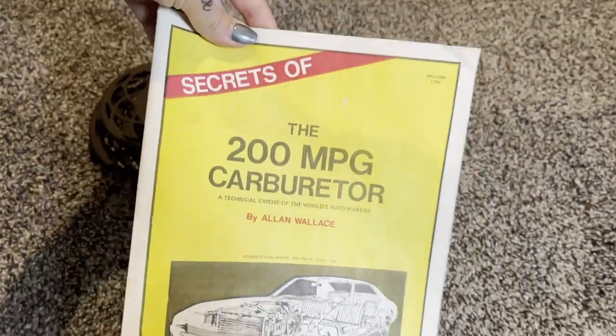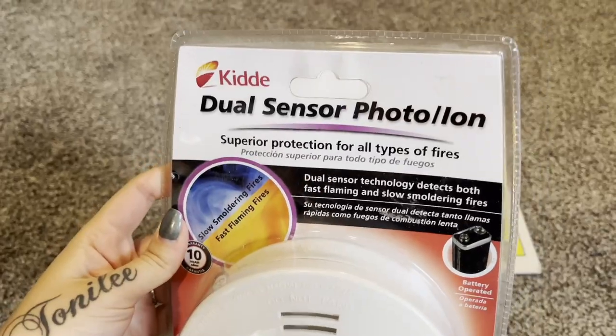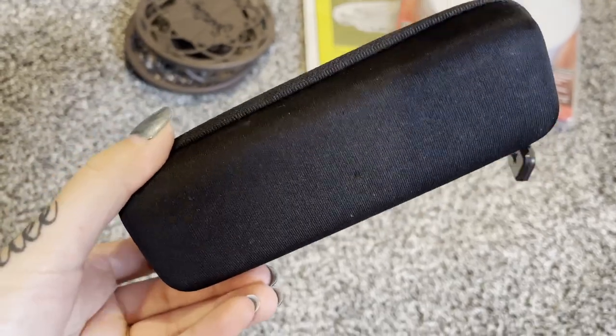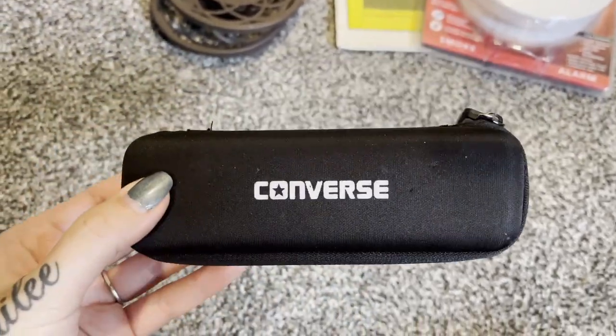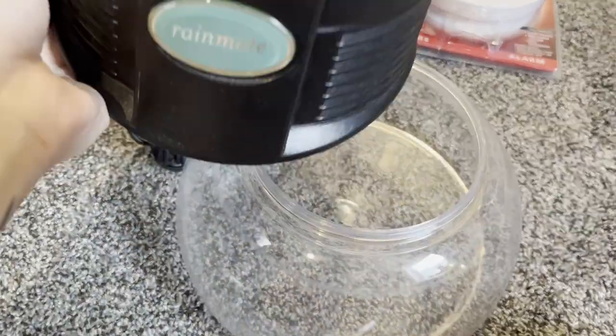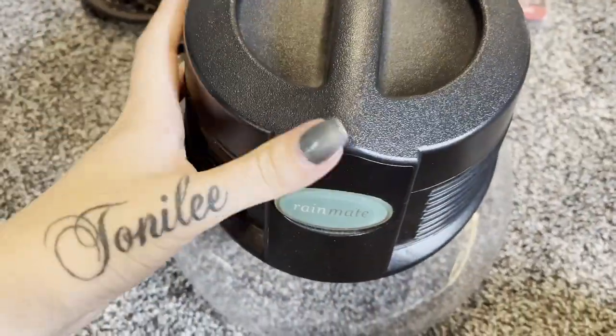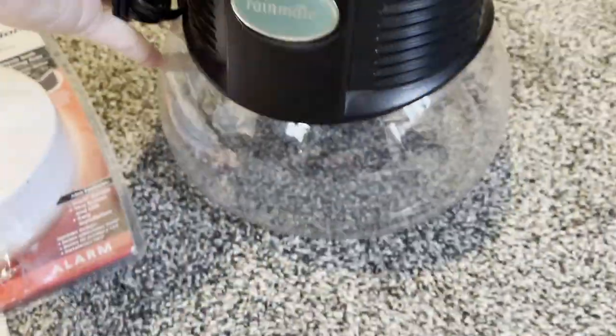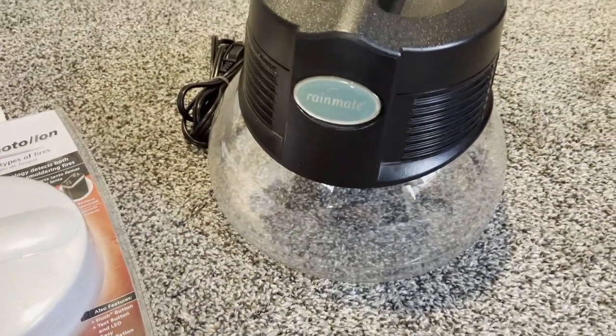$10.40 plus shipping. $7.20 plus shipping. $6.30 free ship. I believe I got this at one of the sales in Vegas for free. $29 plus shipping for this rainbow remake — usually these go for around $50, but I just could not get this one to sell. I'm not quite sure why, but anyways, we got it sold.